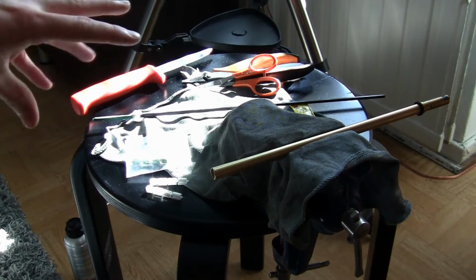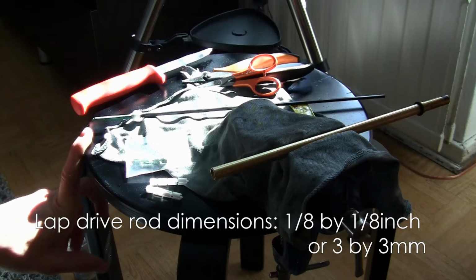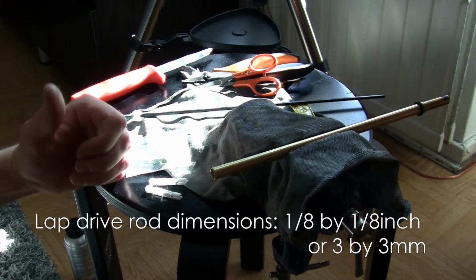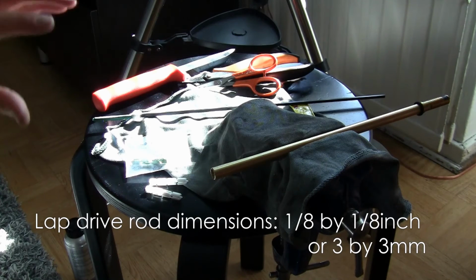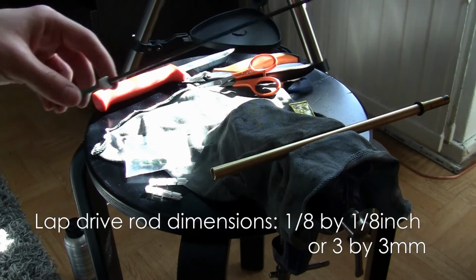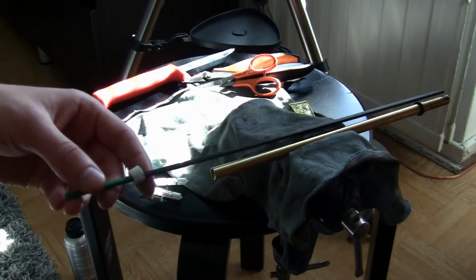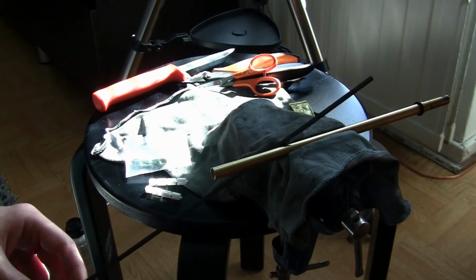Then you can use as the rod either a brass rod, or even your cleaning rod, depends on your technique. I will go to those later. Then you can use a plastic rod like an acrylic rod. Then if you can find a POM or nylon rod, but they're difficult to find. Personally, I'm using a carbon fiber rod. Now when this barrel is so short, using these rods there's not going to be a problem.